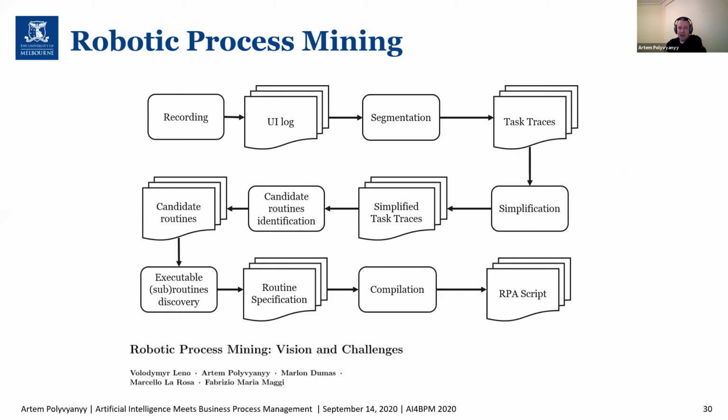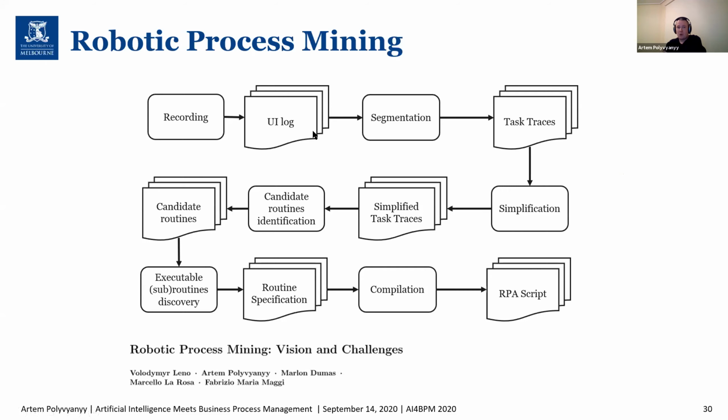And in that article, we summarized the pipeline of how to get from those observations that are inherently happening in the real world to the RPA scripts. Basically, this is a pipeline of different problems that need to be solved. And once you solve these problems along the pipeline, you arrive at an RPA script.